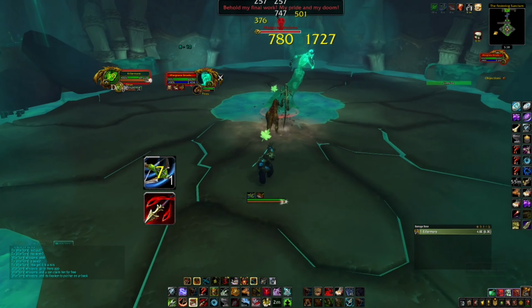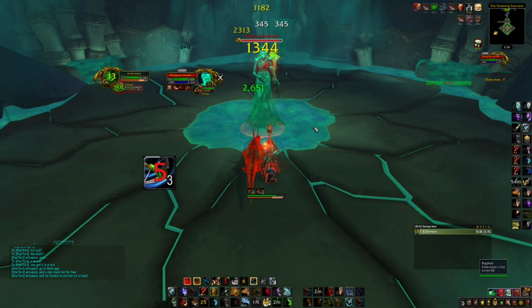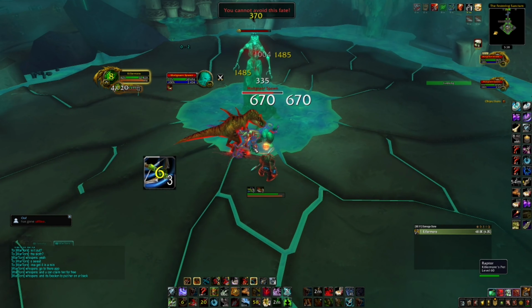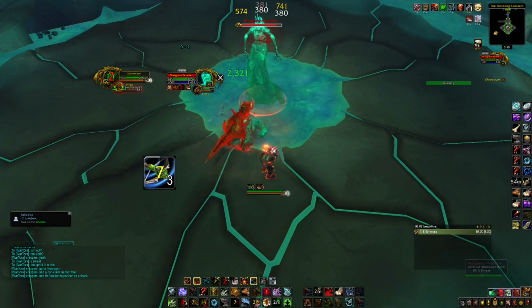Alright, so this last boss is really easy as well. He's going to put out these little spawns, and you're going to want to stand in front of them and kill them as fast as possible. But you definitely want to stand in the little circle, and if you don't, he's going to slam the ground, and you're pretty much going to take too much damage to recover here.